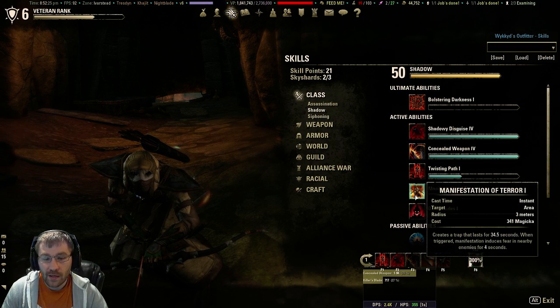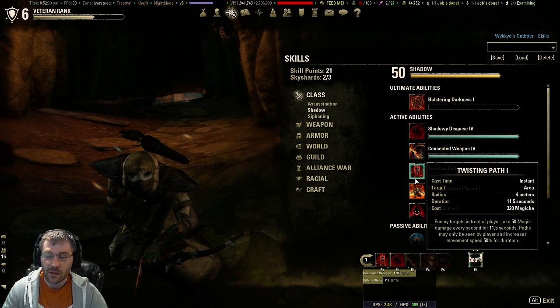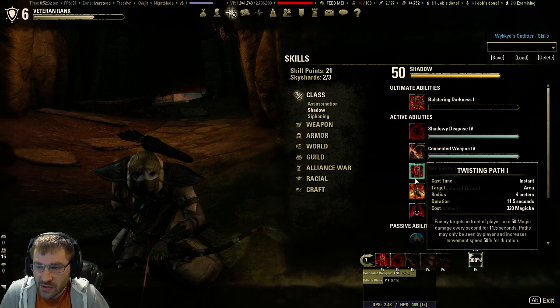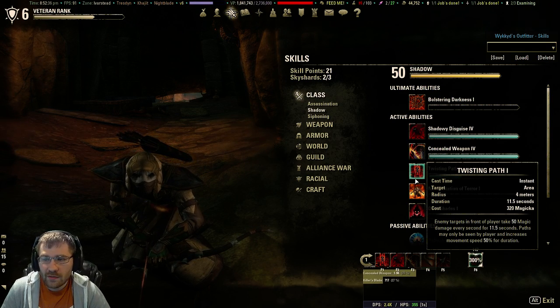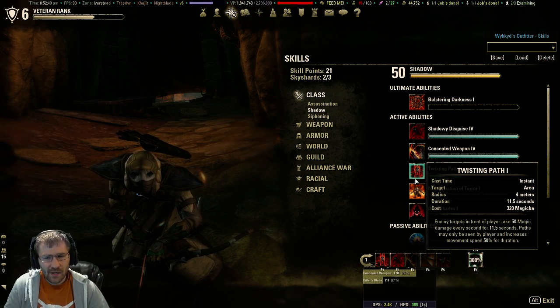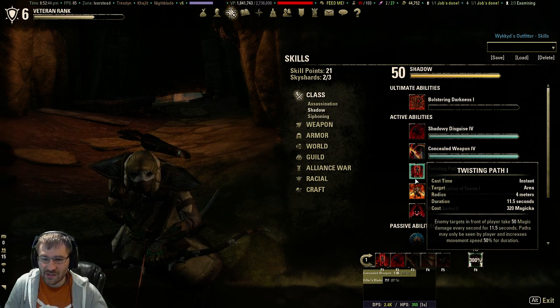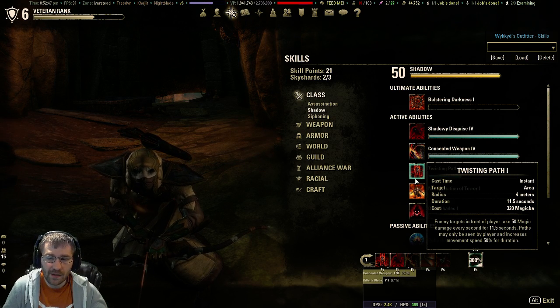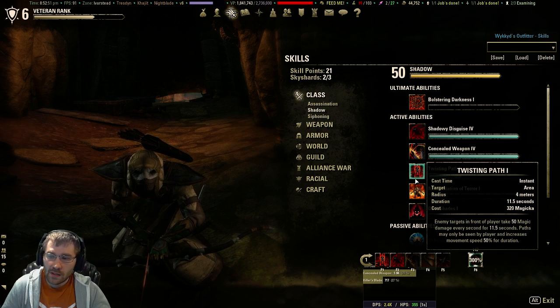The other morph outside of Twisting Path, which again is the damage morph, is Refreshing Path. And what that one does is give you a heal. And the heal is actually pretty good. It seems like it's low, but I'm not sure if it's bugged or not, but I feel like it sometimes double or triple ticks on you. So it's a little bit weird how it works. I'm not exactly sure if it's a bug or what's going on with the ability.